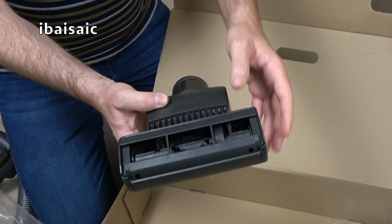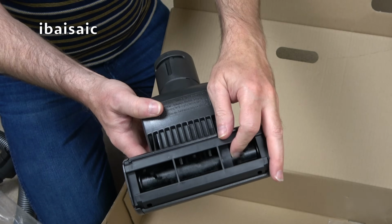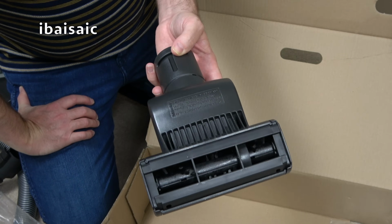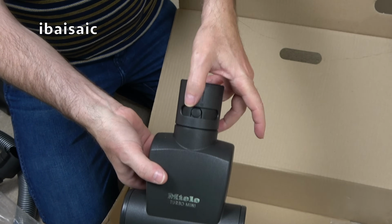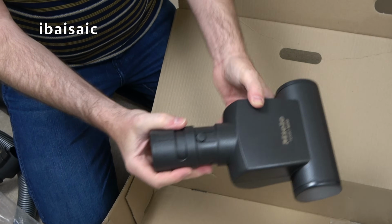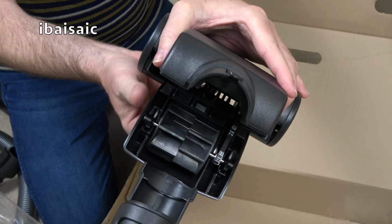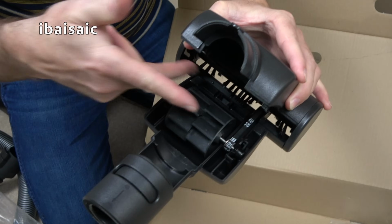This design's been around for a while. So it works on a similar principle to the full-size one, but it's smaller, so this is ideal for your upholstery, inside your car, your stair carpets, etc. This does open up if it gets clogged up. There's a little button here. You just press the button and pull up the collar, and then as you can see, that's the fan that drives the brush roll, but it all comes out if you need to unclog it.